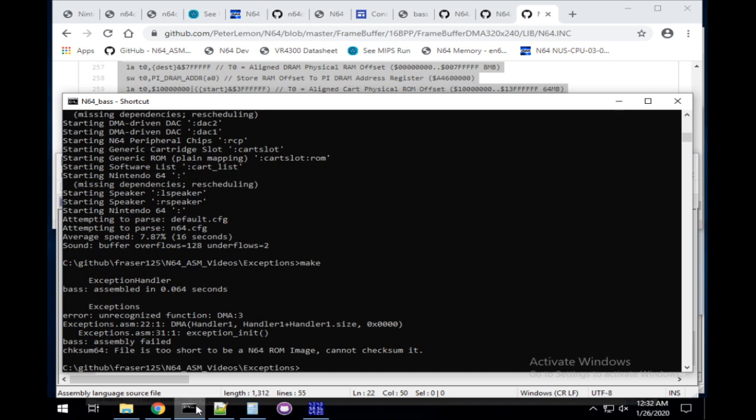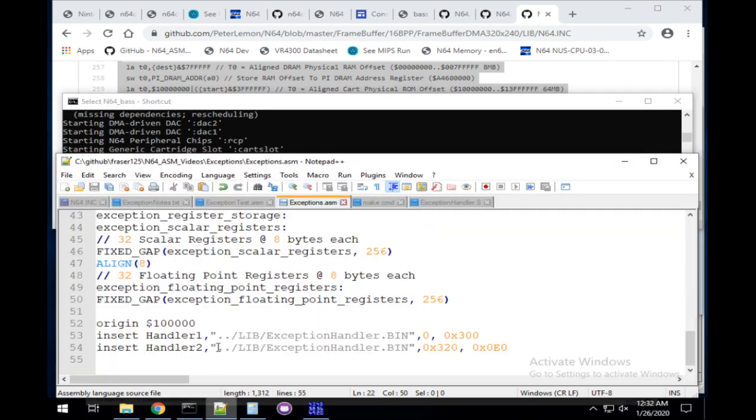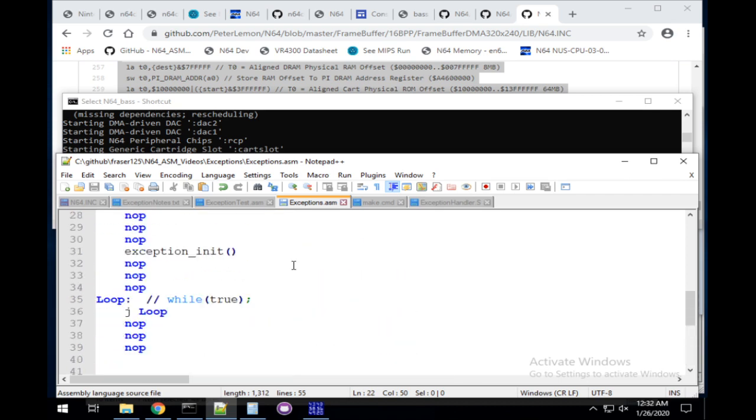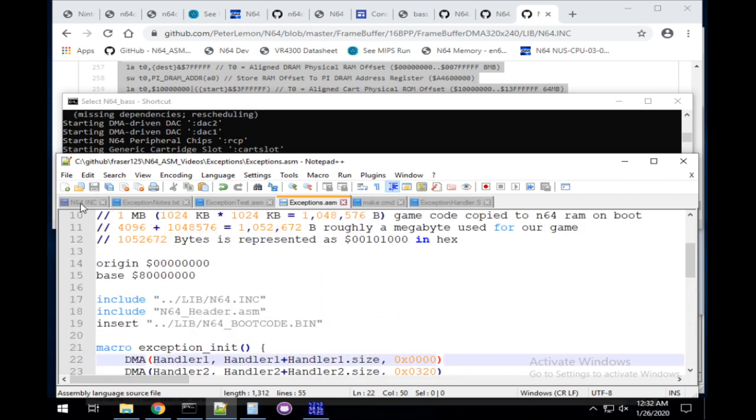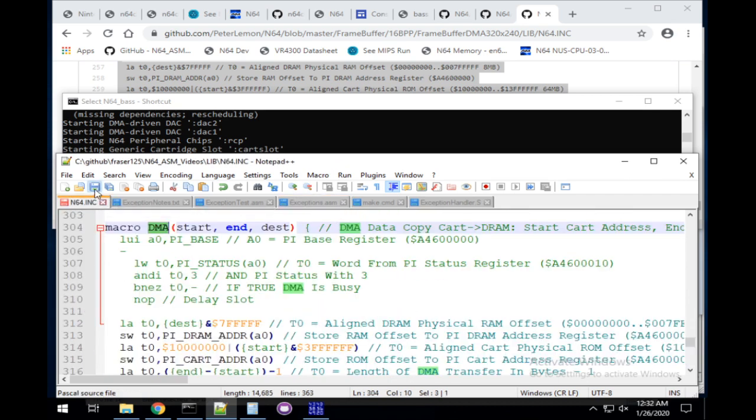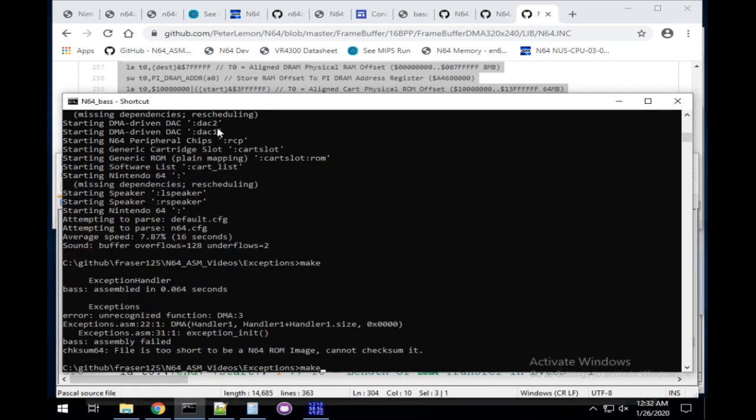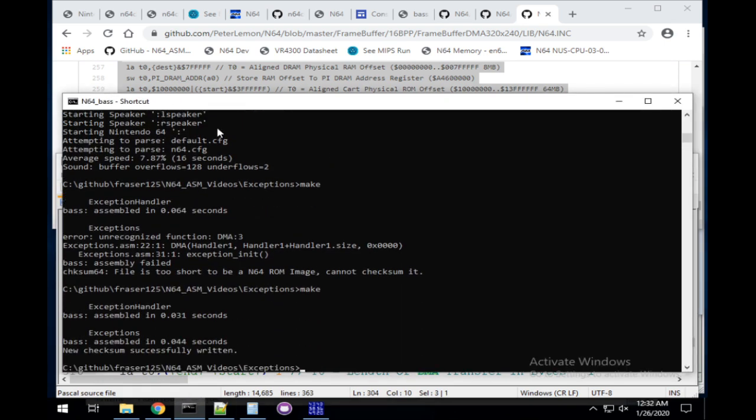Okay, so unrecognized function DMA, exceptions ASM, line 22, that DMA. All right, so, oh, because I didn't save this file. There. Perfect.